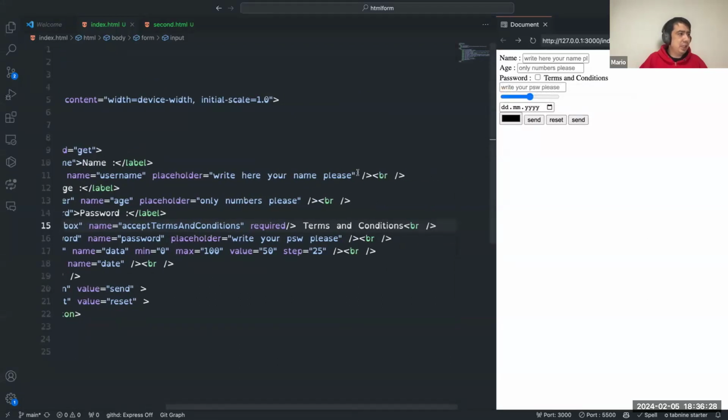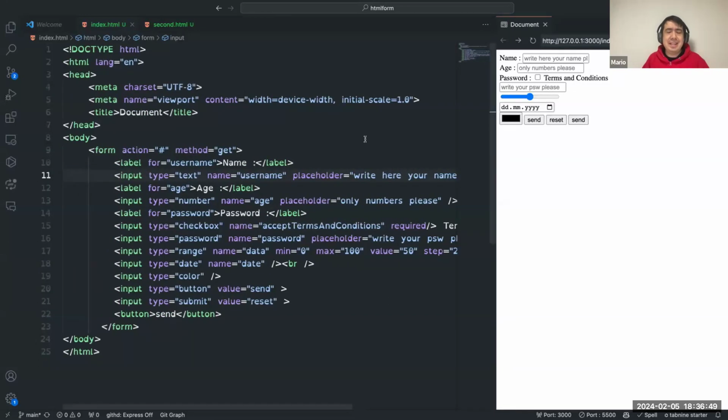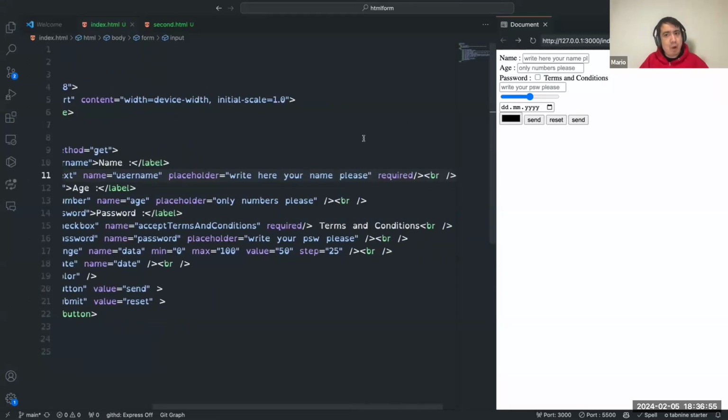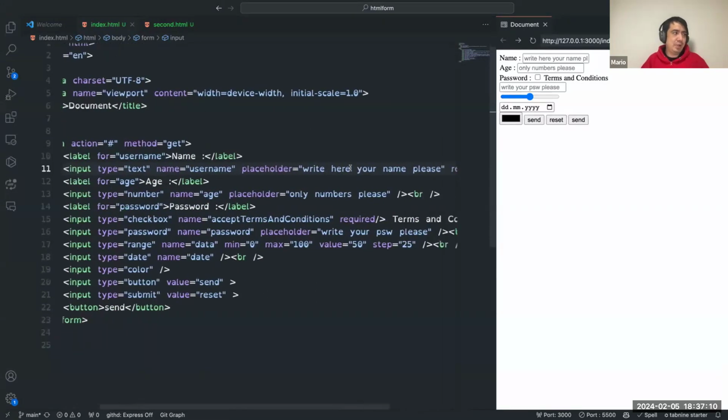What happens if you have multiple requires? That could be a question we have. I send, and it will tell me the first one. I fill it, then I go to the second one, and it's telling me to fill it. Sometimes you don't need all the information; you just need two or three fields and the others are good to have. If you have multiple required, the first one will show, and the others will wait until the validation passes from top to bottom. Not much science in this case. And yes, the required you add into the input.